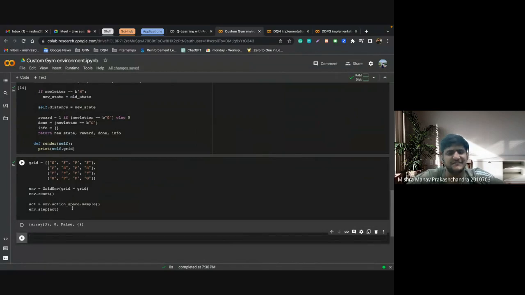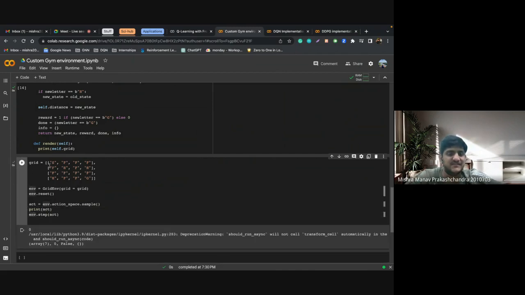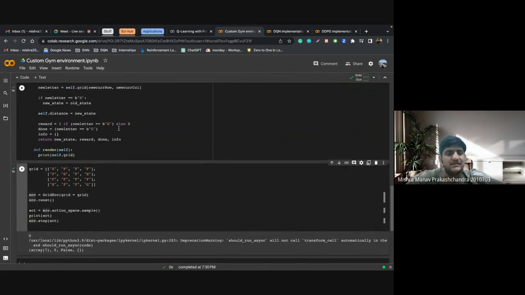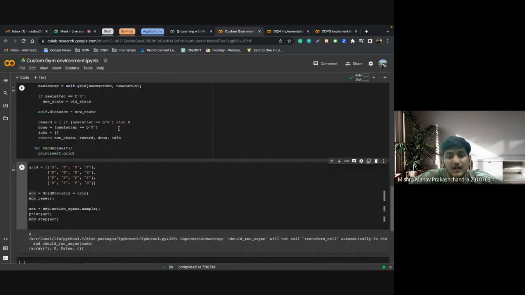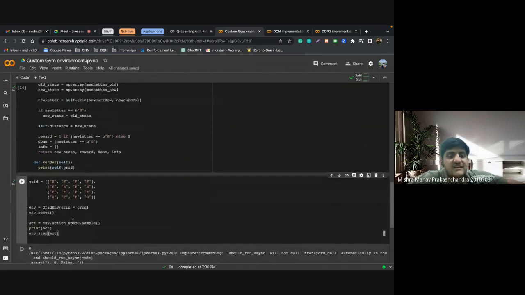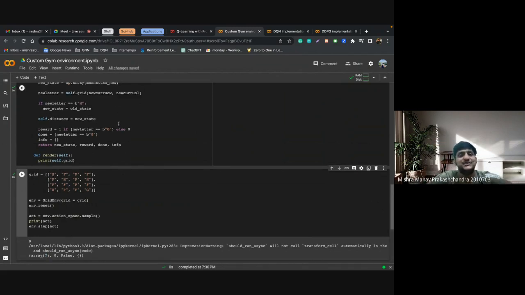So if I take a random action, what was the random action? So let's print that again. First print act. So I start from the initial position. My random action is 0. 0 means I want to go left. Something's wrong. Okay. It's showing a distance of 7. New state is 7, which shouldn't be the case. Okay. That means I moved left whereas I shouldn't move left.